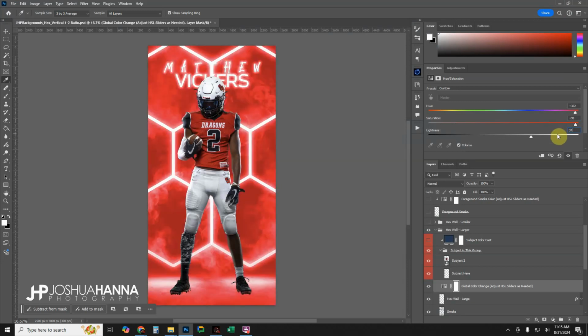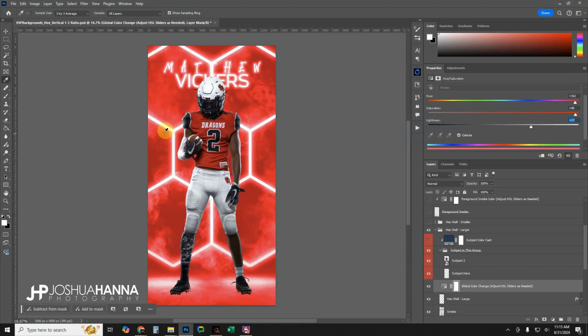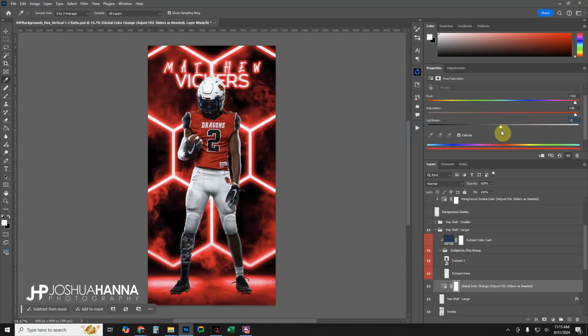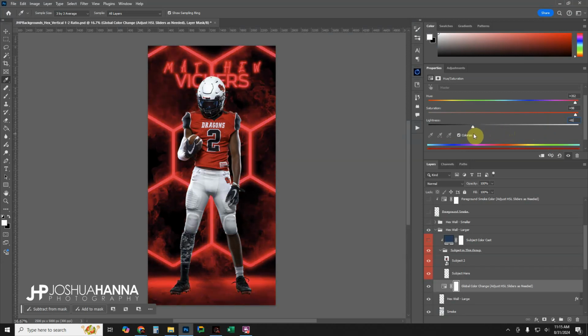Now, one thing that I find is I like to tweak the lightness value of that. Okay, so that's the HSL value. But again, for this background, I'm actually just going to keep this nice and low. And I do like to watch the lightness. If you go too low, you could make these bars just kind of go red like that.